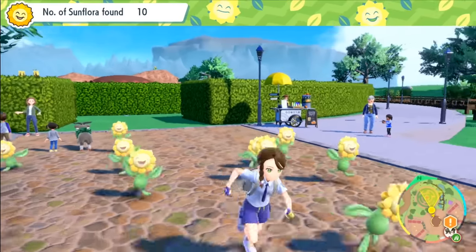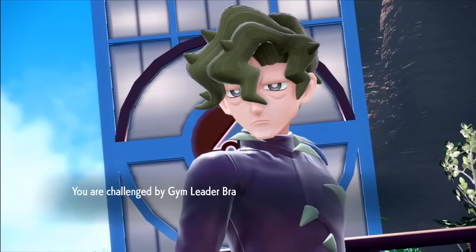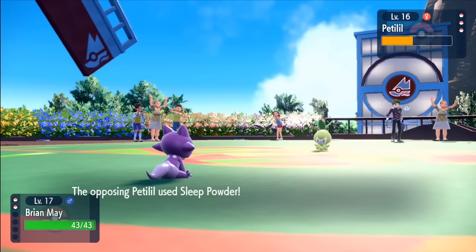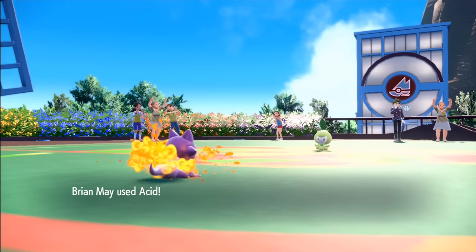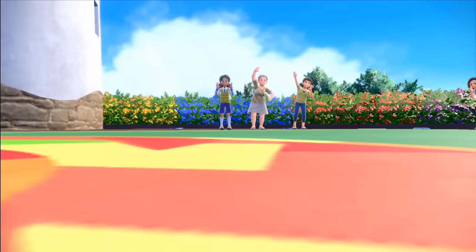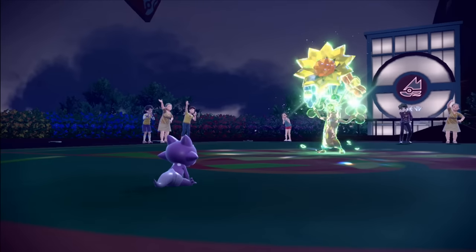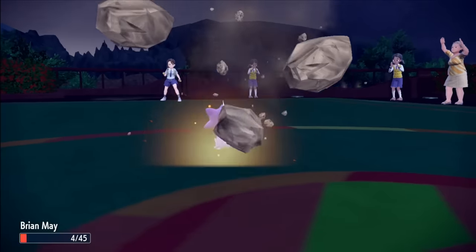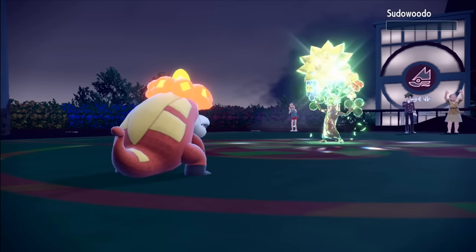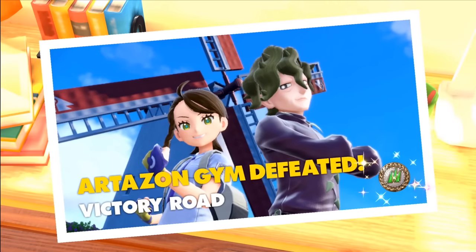But once they lag along, we're cleared to take down the grass-type gym leader Brassius. We do have another member on our roster, but Petilil is annoying trying to put us to sleep. Thankfully it misses both Sleep Powders and we swiftly take it down with 2 Acids. Smoliv was next and went down to more Acid, leaving only his Sudowoodo — but we haven't got a lot of HP. When the tree grows more sunflowers on its head, it takes us down to a simple Rock Throw. It's all up to Solido. We outspeed with critical Ember, tank another critical Rock Throw, before taking it down with a Blaze Ember, claiming our second badge.